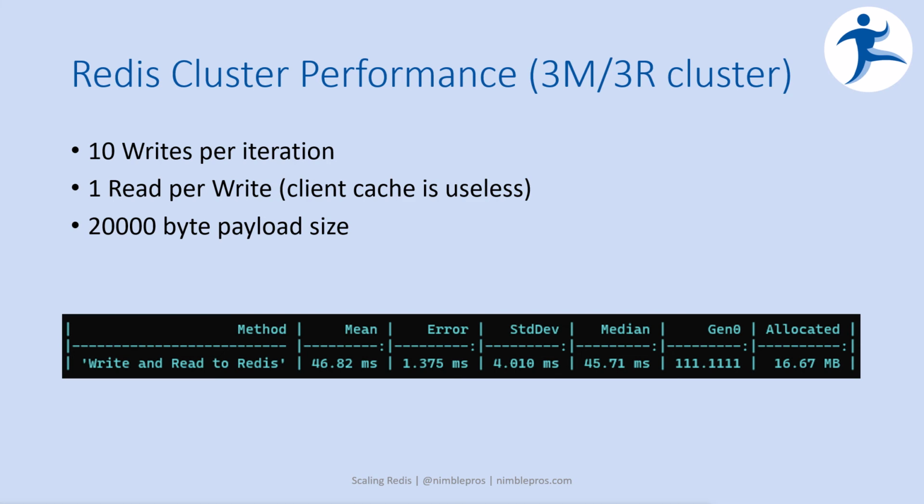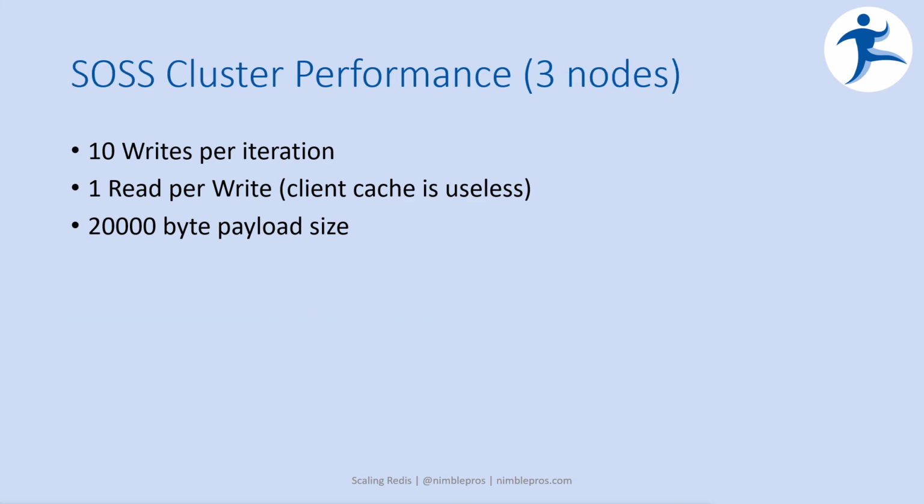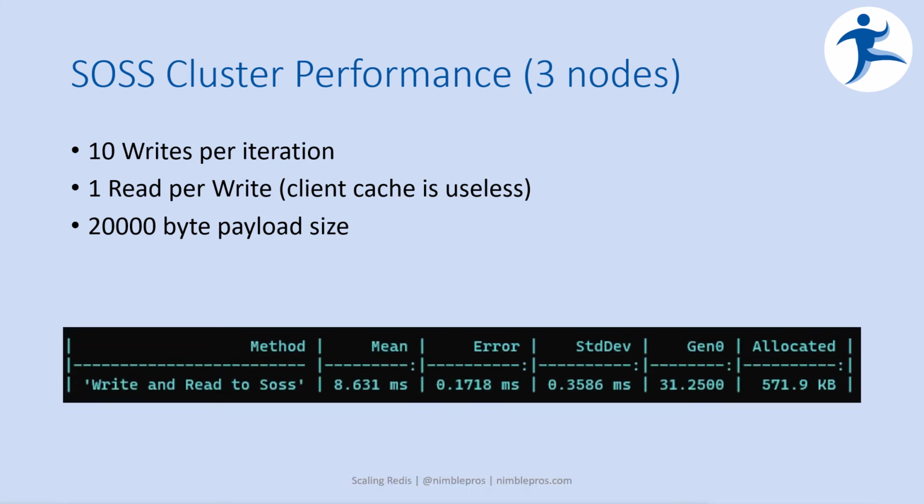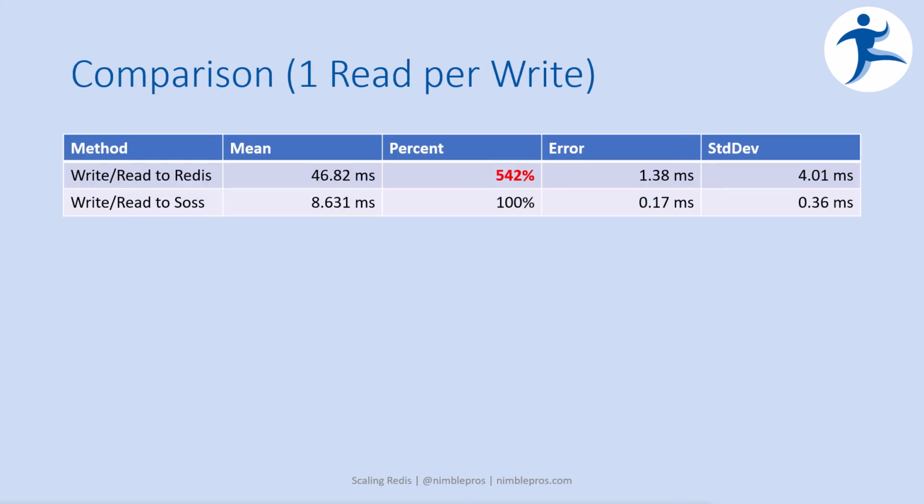Likewise, we're going to do the same thing using ScaleOut StateServer. Exact same settings, exact same hardware, 20,000 byte payload. And here I was surprised to see that it is averaging just under 9 milliseconds. And so it is significantly faster than it was before. I expected that because the caching would be out of play, that they would be a lot closer to one another. Certainly did not expect for the difference to get greater in this case.